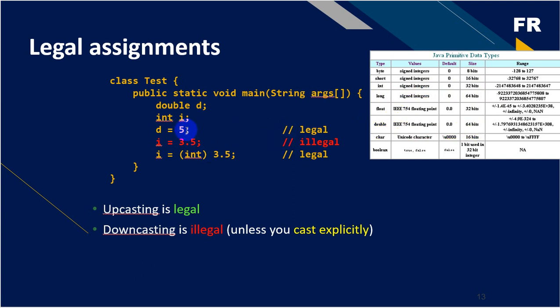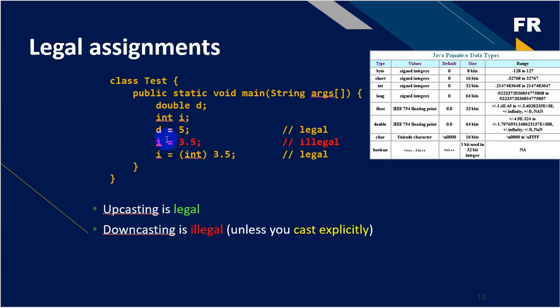So as you can see, this integer is utilizing 32 bits of data. So 32 bits are being accommodated in the 64 bits of data. So this double d can hold 64 bits, and 32 can be accommodated or adjusted in the 64 bits. Whereas this is illegal. Why is it illegal? 3.5 is basically a double value, right? So it will comprise 64 bits, being double. So from the 64 bits, you are trying to accommodate in 32 bits. This is 64 bits into 32 bits.